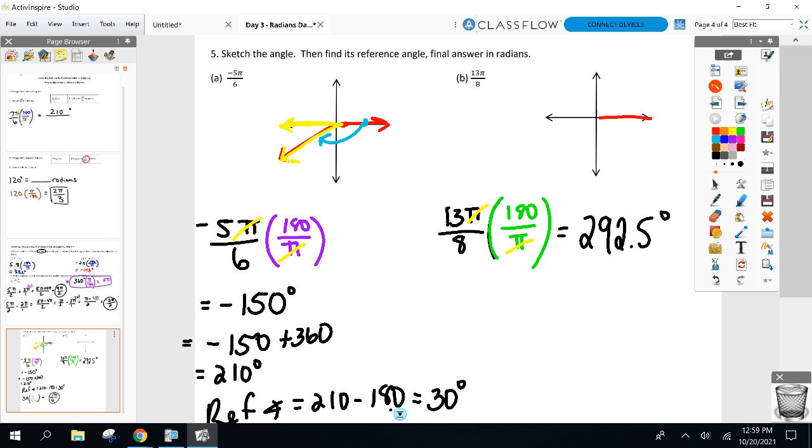So you got your initial side. What quadrant am I in? 4, closer to 270 or 360? 270. All right, good. Where's my arrow going? Counterclockwise, start on the initial side, and go with it.